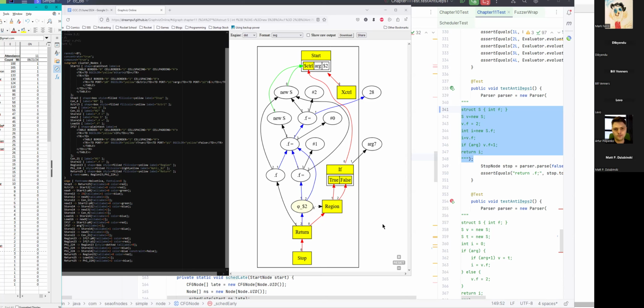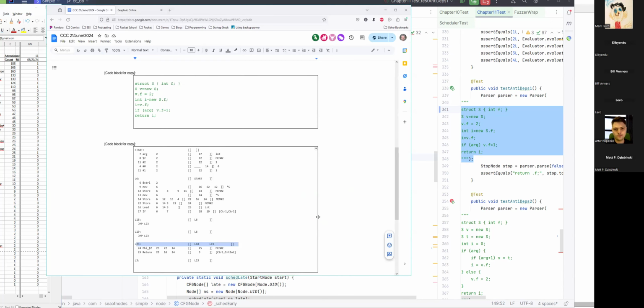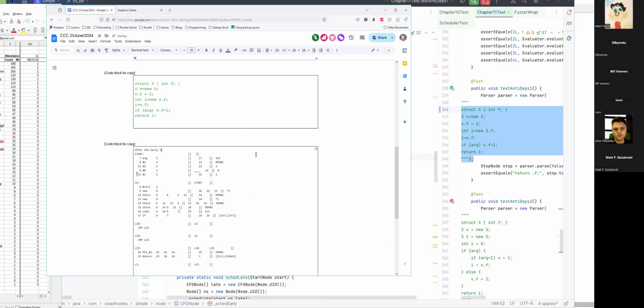Another point to make clear is that in this diagram, the nodes on the left are kind of floating, right? They're not attached. But if you look at the text output that Cliff showed, your IR output, what you will observe is that all the nodes now are under labels. The label at the beginning, start, is where all these nodes have gone. So the first five nodes have gone under start. Previously they were all floating, right? Then the next nodes have gone under control. So previously they were all floating, but now they've been attached. In the gist of it, this materializes the execution of the program. This chains the program together. This kind of stitches the program together, if you will. The nodes that were free floating are getting pinned into basic blocks.